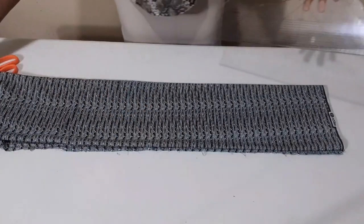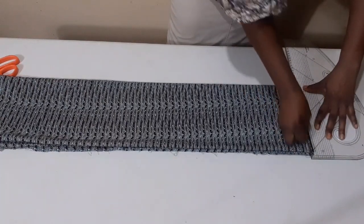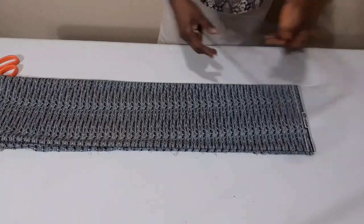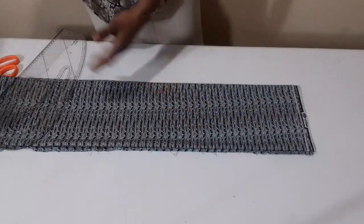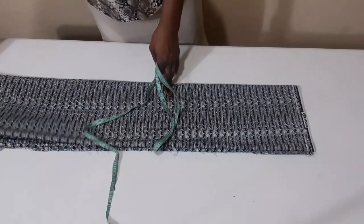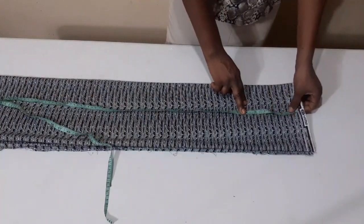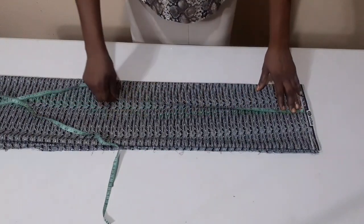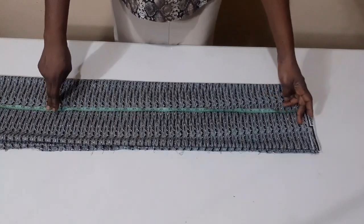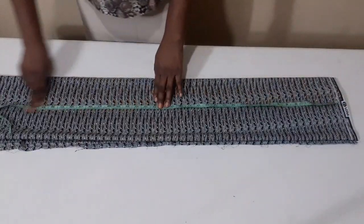So let me draw out my starting point. Here is my starting point. I hope you can see my chalk very well. So from there, I'm going to measure the full length of my top, which is my shoulder to my knee length, 36 inches. So I'm going to add 2 inches to it because I'm using ½ inch to join the shoulder and 1.5 to hem the bottom of it. So that will give me 38 inches.